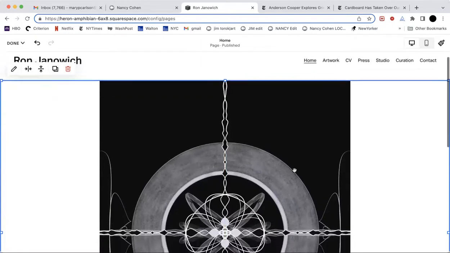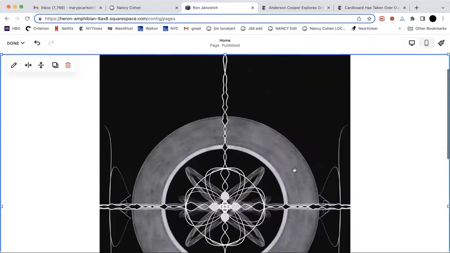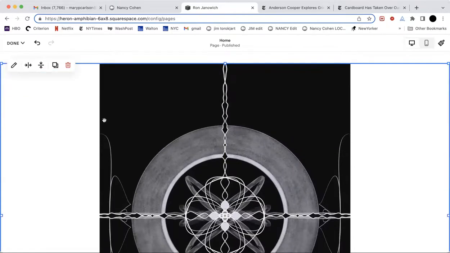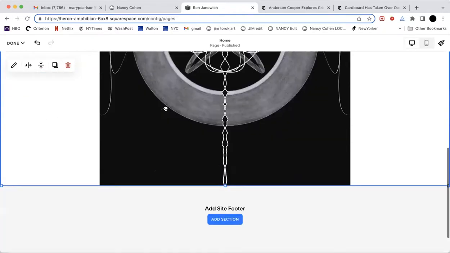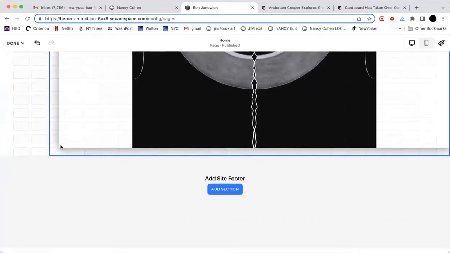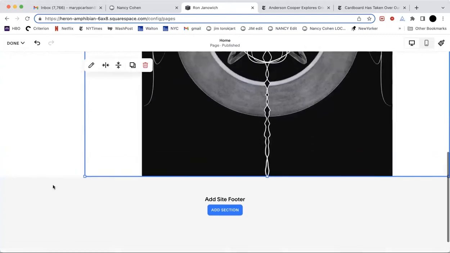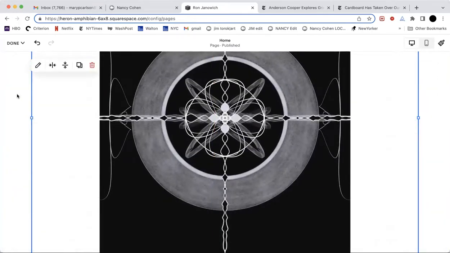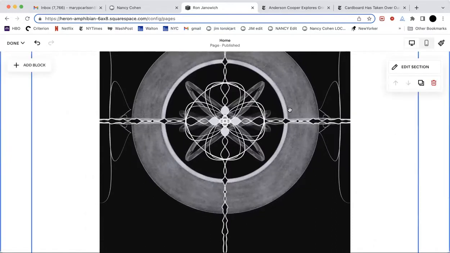If you want to add text to that, do you want me to show you how to add text under it? Yes. You're in a section here. Let me get this moved over a little bit so we can get some more options. Do you see the blue line that surrounds the image? Is that the end of the page?